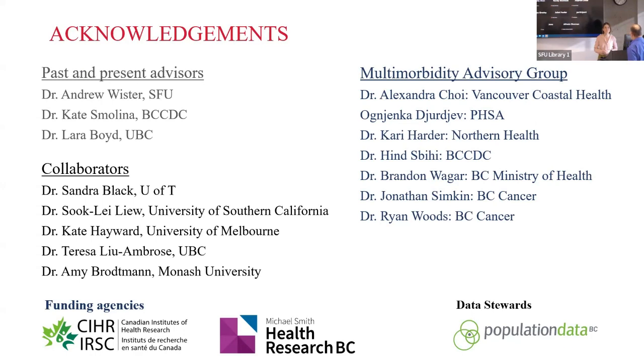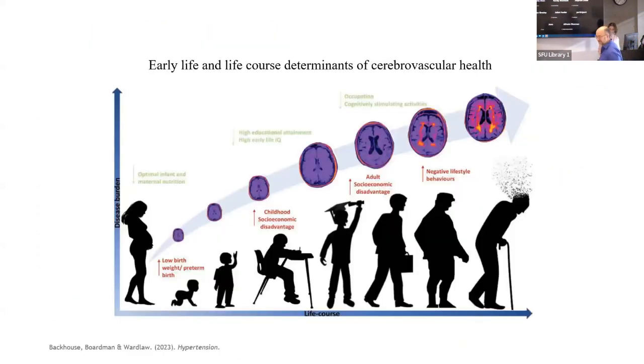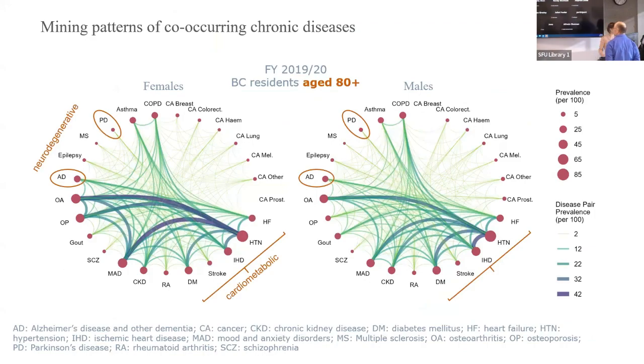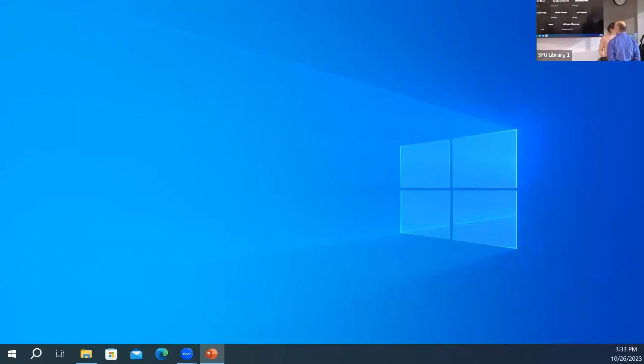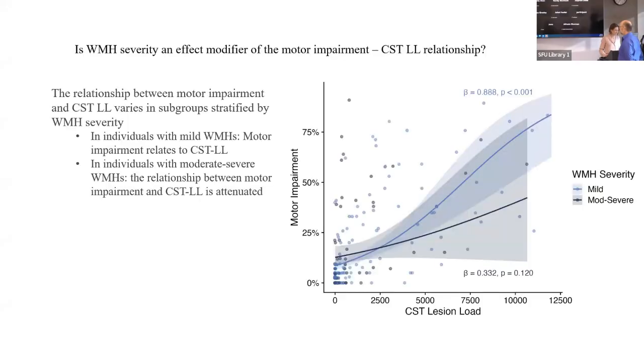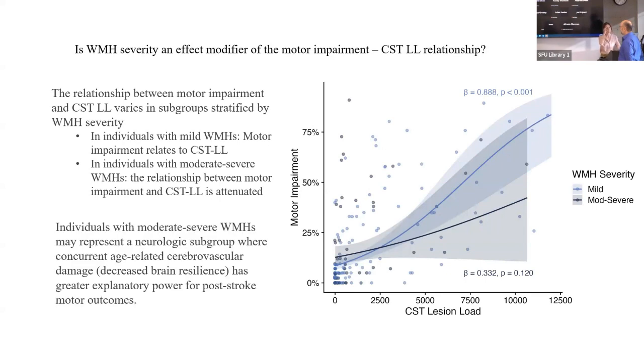One more question, actually, prior to go back to one of your slides on the spinal trauma. When you did the stratification by white matter hyperintensity load, were we confused on that scatter plot? This guy? Yeah. So the moderate to severe show more motor impairment or less motor impairment with a larger CST?